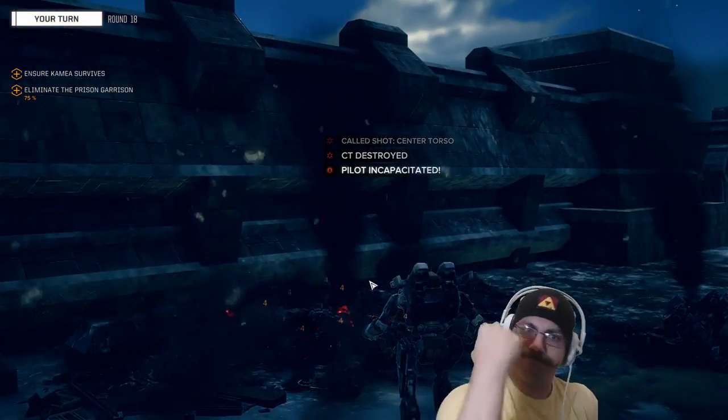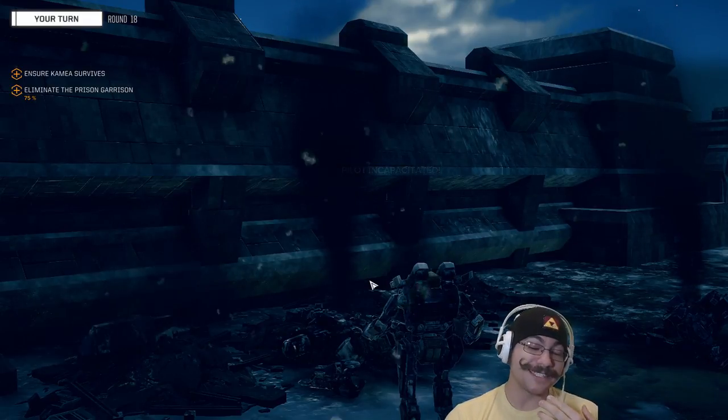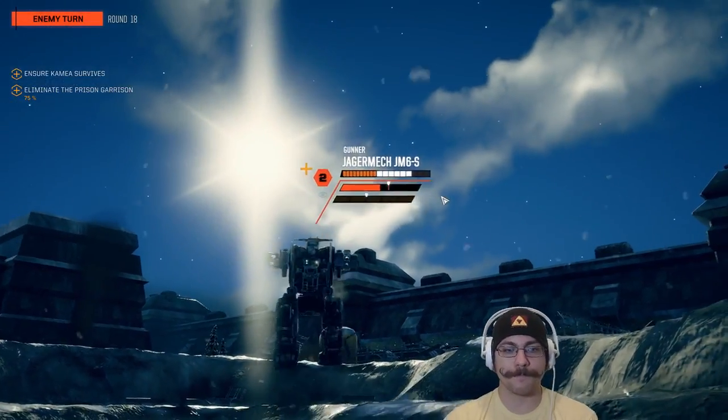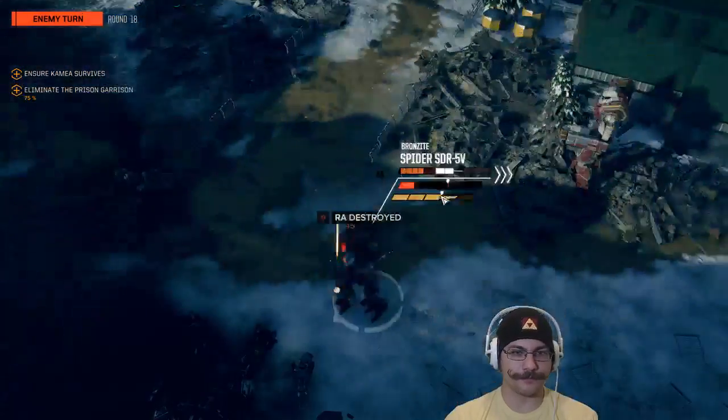Ooh! It's another one down. This is where the enemy gets a lucky strike. Just splits his shot between all three of us and one-shots each mech. Looks like he might be coming after me. Looks like he's going down in the water.